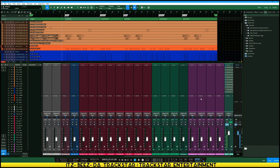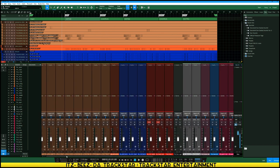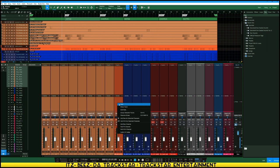Let's start creating some buses, like I explained earlier, for all of the individual sections. For the first section, we have what we call the movement and the atmospheres and all of that, or the movie atmosphere. So what I'm going to do is just highlight everything. Boom. Right click. Then create a bus for the selected channels.